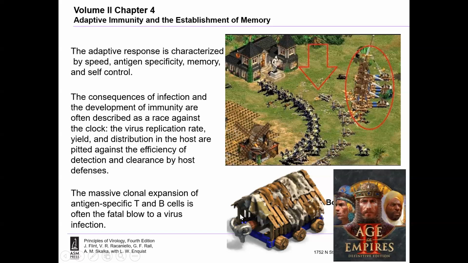All right. And so the cytotoxic CD8 T cells are the battering rams. They get up close and personal, and then they just destroy you. Whereas the B cells turn into these plasmacytoid cells. They shoot antibodies from a distance, and then you're dead, if you're the virus. Although you're already dead because you're a virus, but you know what I mean. So that's how the analogy works. You're welcome. It was amazing. I know.